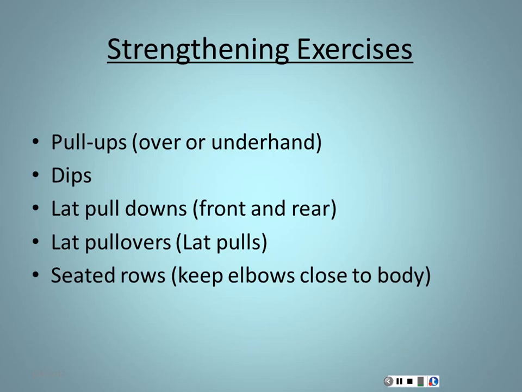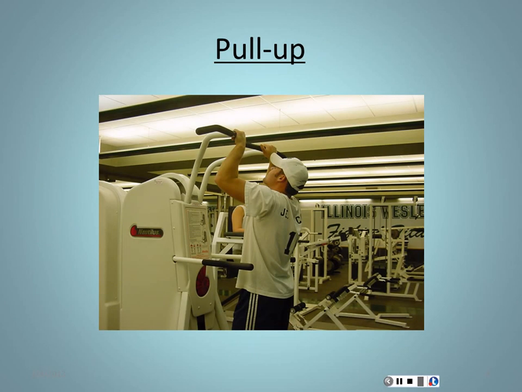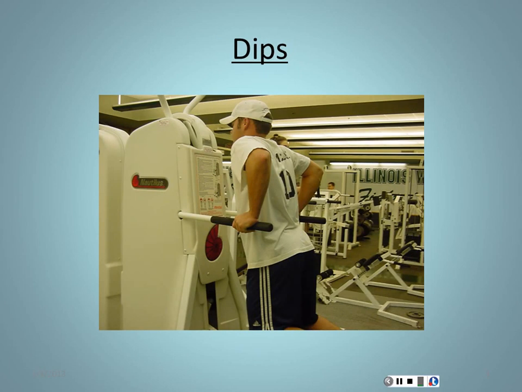How would we strengthen the latissimus muscle? Well, we could do pull-ups, right? We could do dips, because you are working in extension. So you're working in shoulder extension. Does everybody know what a dip looks like? Right? You could do them on the machine, or you could do them off the table. So I'm already in horizontal. Actually, it's more for the extension. So going like this, straight back. That's a mini one. I want my feet to slip.